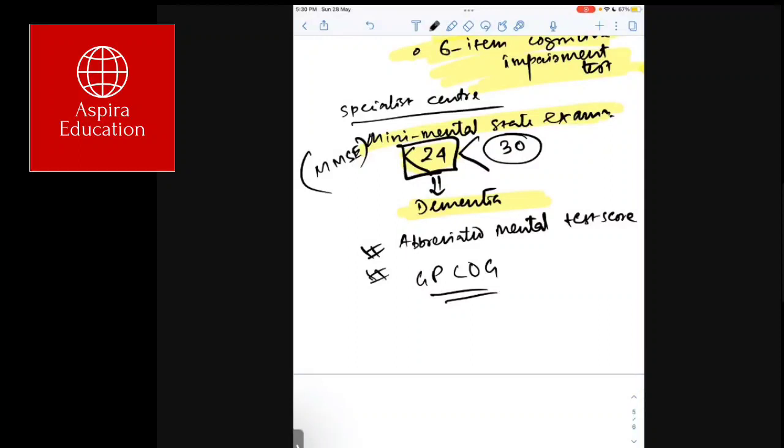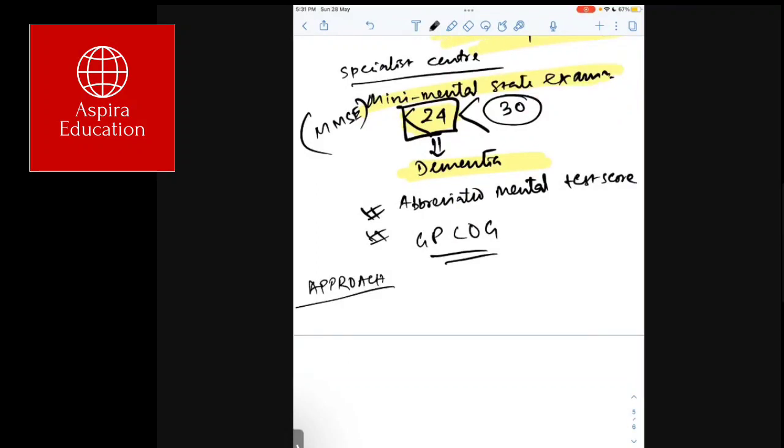Now, how to approach a case of dementia? Again, in the exam, you can be given a condition. From the question, you have to find out how much is known so far and how much is to be derived. Accordingly, whether it is the first time the patient is meeting you, or in between the therapy, or at the end, it's the dynamics of the disease they will be testing. So, the approach to a case of dementia or suspected dementia.